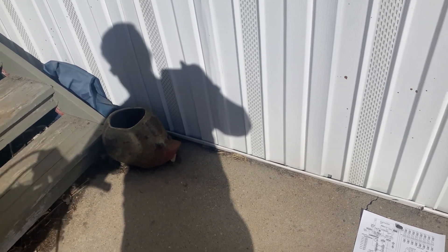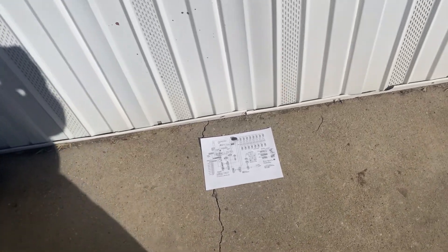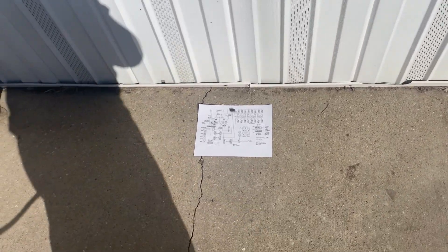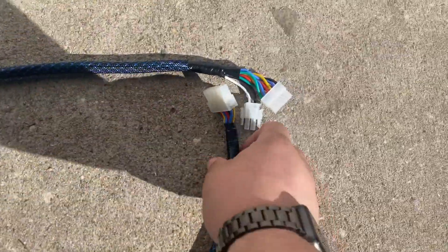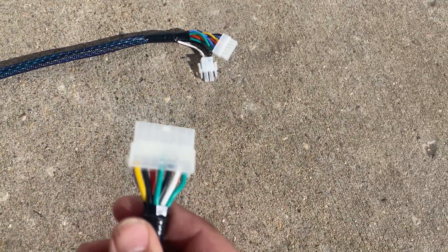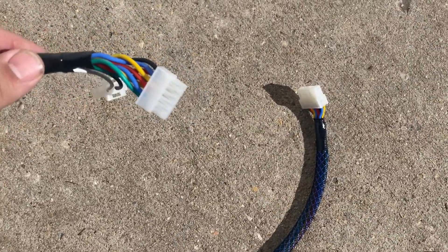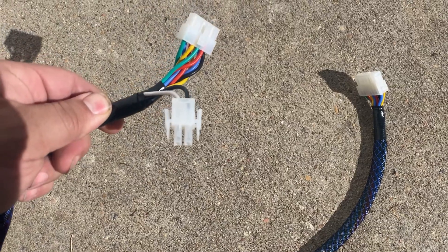What I have done so far is I have made a new whip connection that goes from the controller board down to the bottom of the door. It's wired exactly the same as the original Dixie Narcos. This end here is for down by the bottom of the door. This end here connects to the motor harness port on the controller and the power that goes down to the transformer.